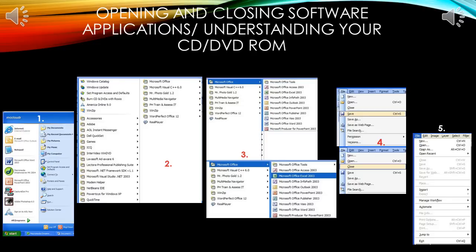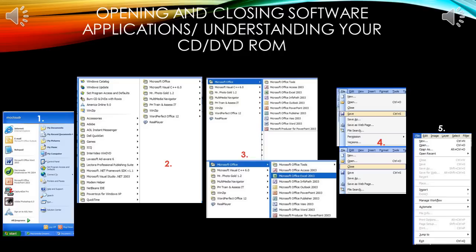Now I want to talk to you a little bit about opening and closing software. As you learn more and more about computing, you will also become familiar with jargon. The jargon of any discipline just means the particular words that have specific meanings in this context. Software and hardware are two of the most frequently used computer jargon words. Hardware is the physical, touchable computer itself, the keyboard, disk drive, monitor, etc. Software is made up of the instructions that tell the hardware what to do.